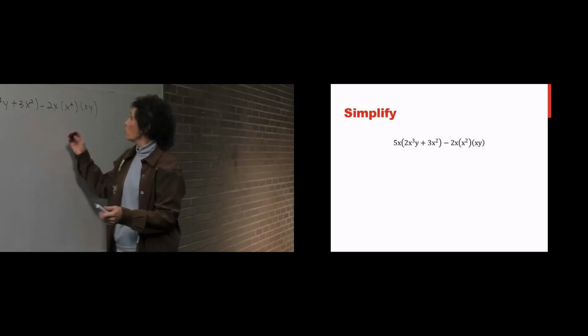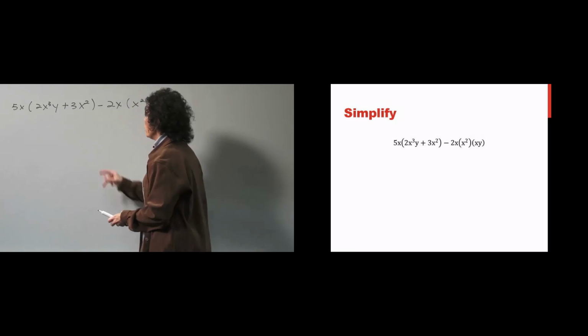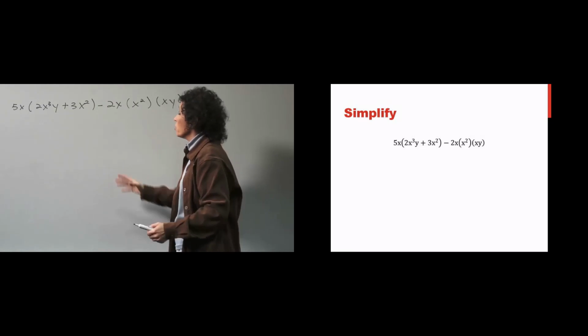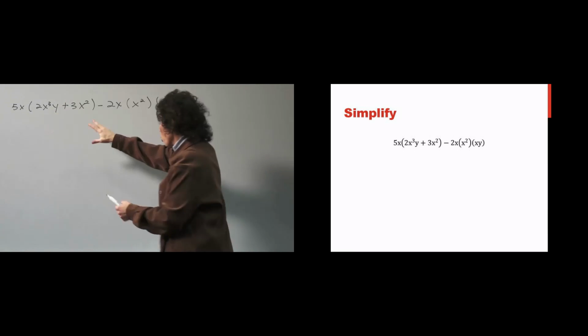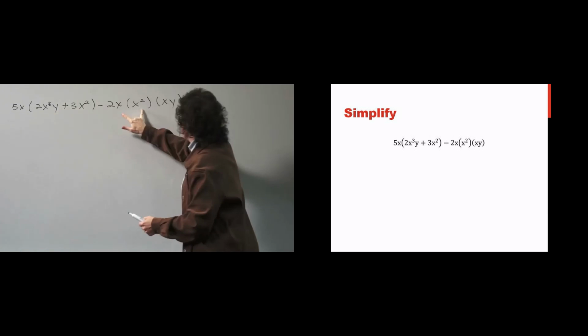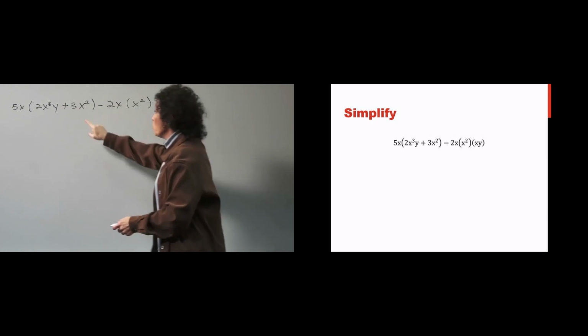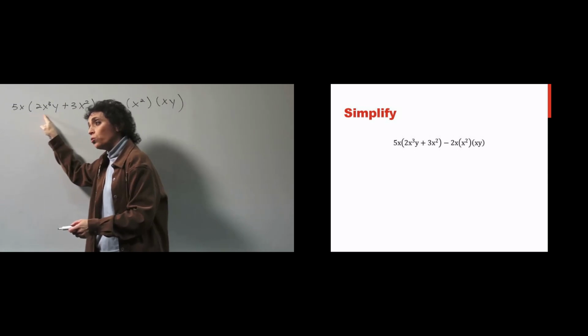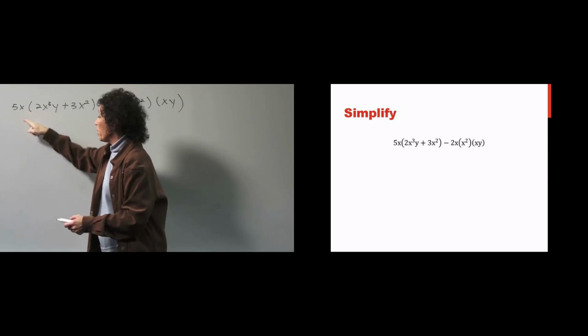All right, so, oh, this looks ugly, doesn't it? Lots of letters going on. Let's look at the difference between this and this. I almost said side, but there are no sides here. So these here are attached by addition, so they're terms, 2 terms. These are all attached by multiplication. So to do this, I first have to try to do the parentheses. I look to see if I have like terms, and I do not. So now that means I have to distribute.